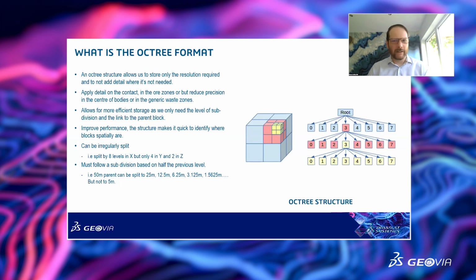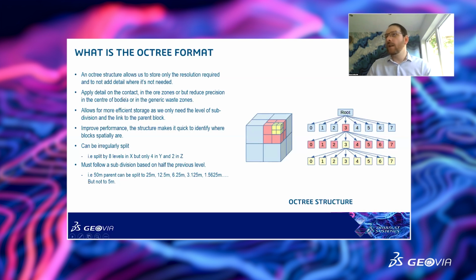Now, hopefully these aren't revolutionary things for most of the people here, but it's important to keep that in mind because it's one of the easiest ways of creating poor quality models that don't reconcile the way that you want them to. It's also incredibly important when you're dealing with importing data from competitor formats where they don't follow the same kind of subdivision. So if you are working with different tools out there, if you can get them to build their sub-blocking on an octree compliant sub-blocking setup, then your life will be very easy inside of Surpac. You'll be able to transfer data very quickly and very easily.